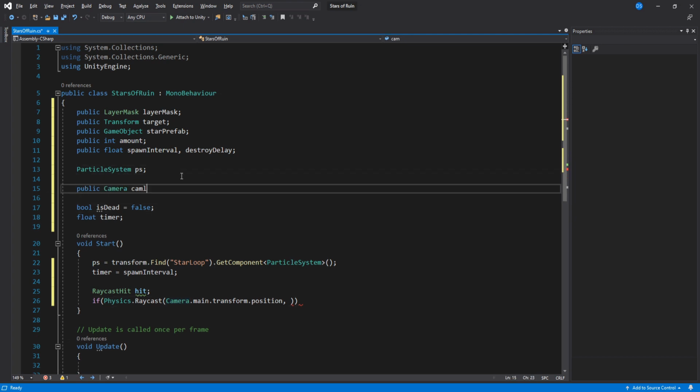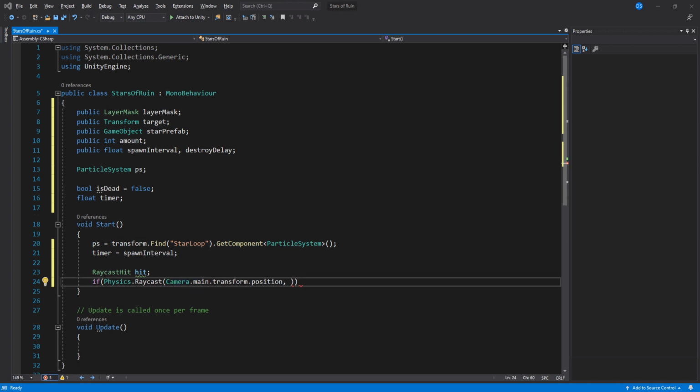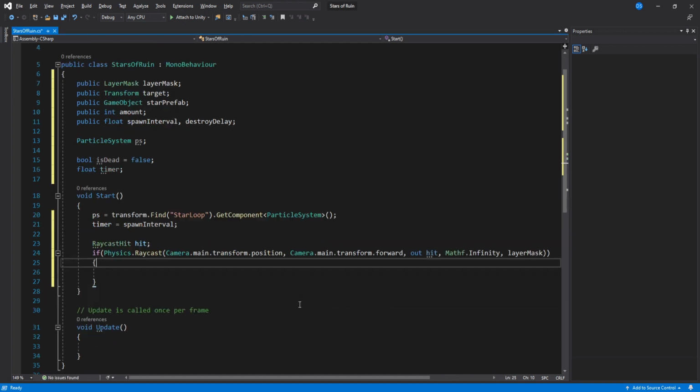So this raycast starts at the camera position forward for infinity. You can change the Mathf.Infinity to whatever value you want if you need it to be of limited range when acquiring a target. Remember, we are doing this raycast once at the Start function. So in here, you can do a check to make sure the tag of whatever we hit is an enemy, or check its name, or whatever other ways of checking if this is an actual enemy, and then assign the target to be the hit's transform.